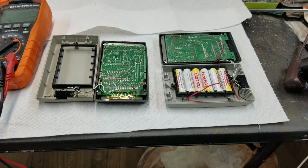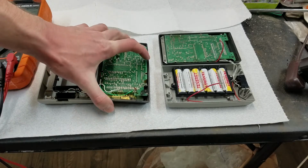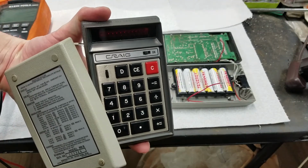Hello, I'm going to try to fix stuff. I got a bit ahead of myself on this one. You can see it's already disassembled. What we have here are two Bowmar 901Bs. You can see the front there.